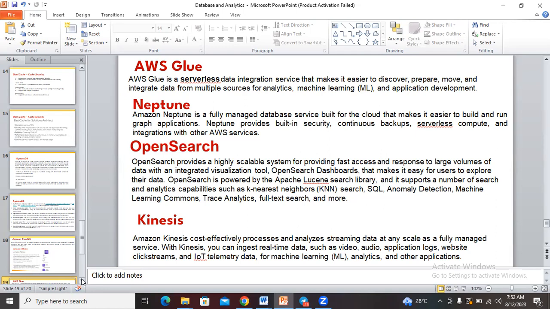This is actually powered by the Apache Lucene library, and it supports a number of search and analytical capabilities such as k-nearest neighbors, SQL, and anomaly detection.